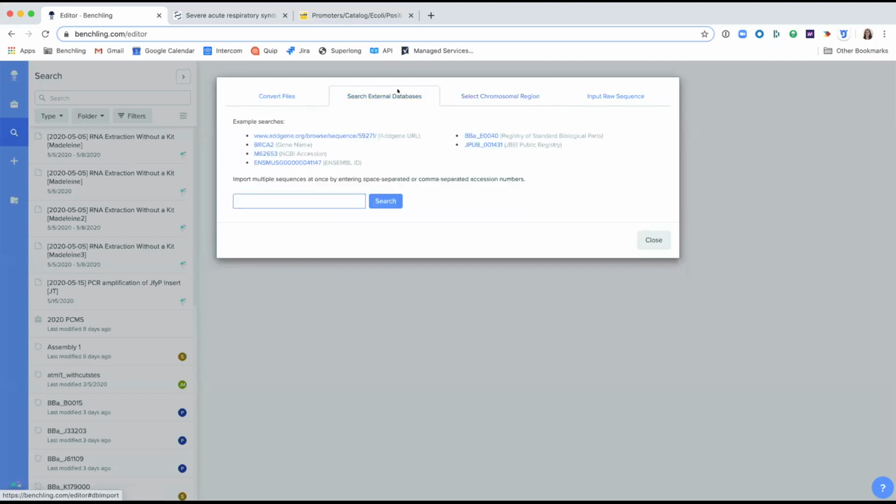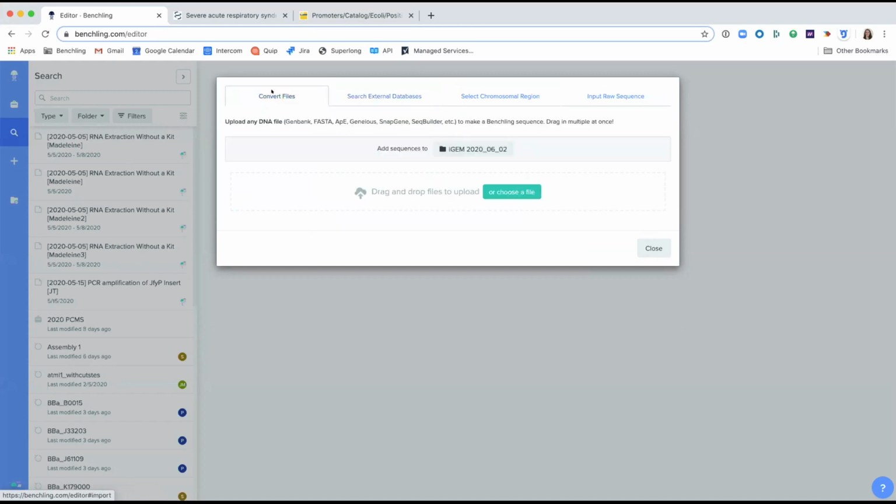The third option is to search an external database, which allows you to, as the name implies, search the database, searching through a specific sequence or sequence name. And we're going to be using this feature in a little bit. And then finally, the fourth option allows you to convert files from your computer. And this might be especially helpful if you have any downloaded sequences from your iGEM team members or any other external members that you would like to import into Benchling.